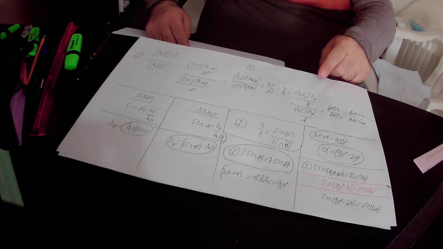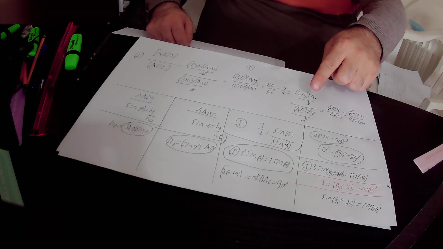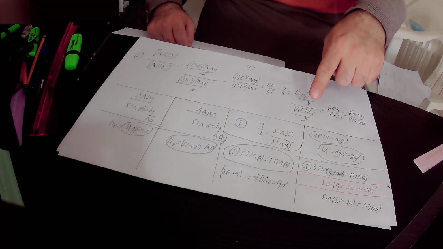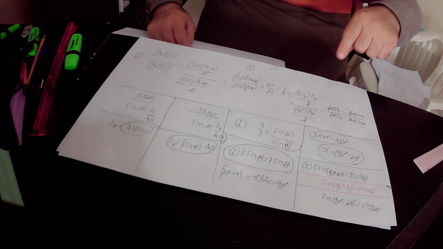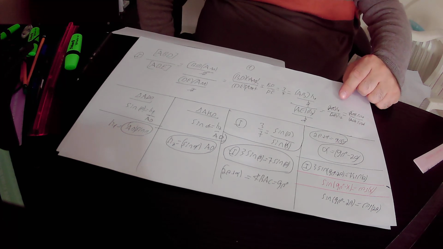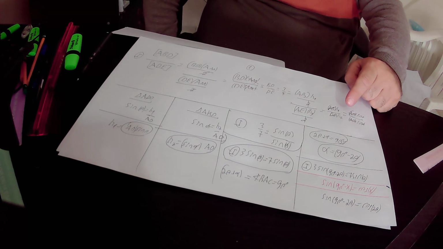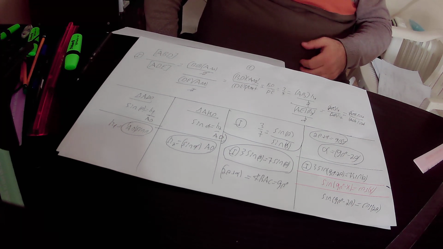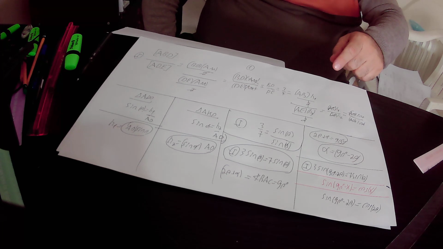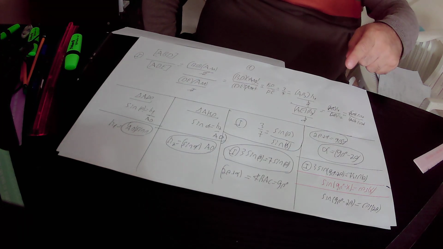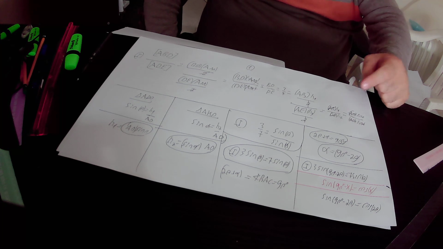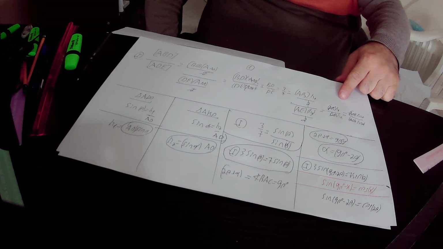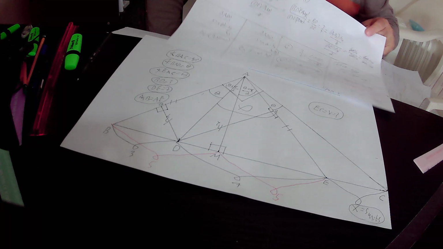Again, the area of triangle ADE equals the base AE times the height to the base, that is edge 2 over 2. Here we have 2 in the numerator and 2 in the denominator, so 2 will get cancelled, and we are left only with AB times edge 1 over DE times edge 2. Because it is given in the question that AB equals DE, AB over DE will be equal to 1, so it will get cancelled and we are left only with edge 1 over edge 2. So what is the value of edge 1?